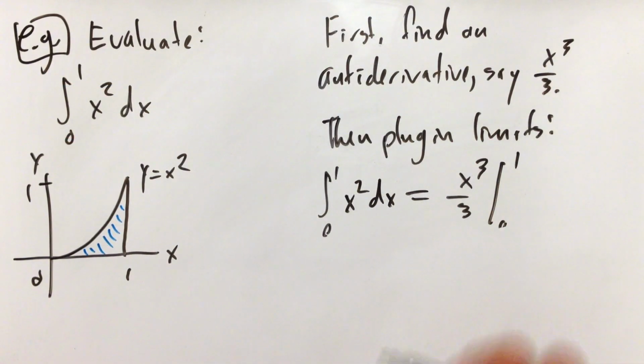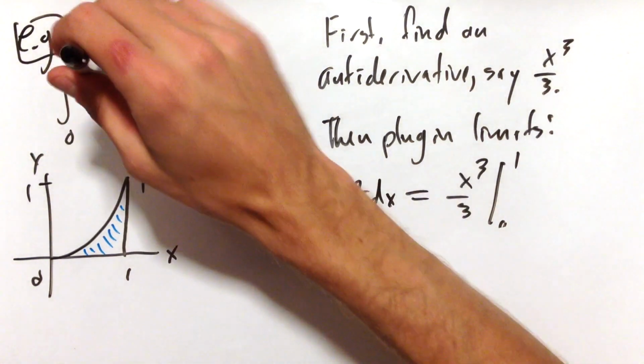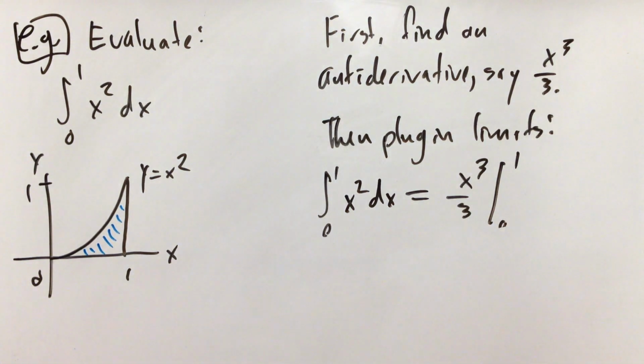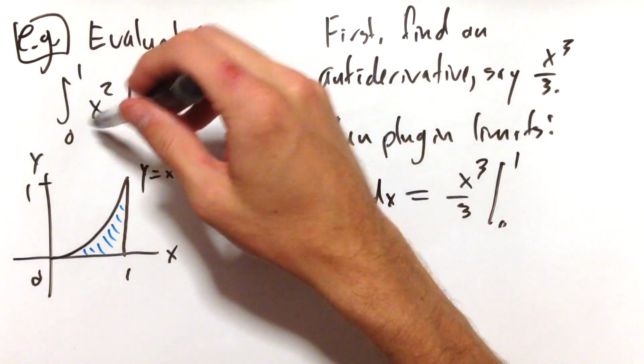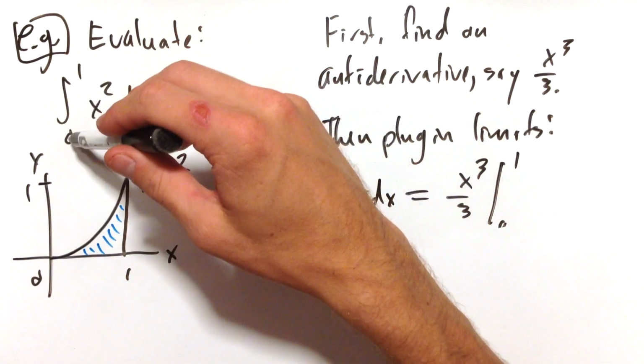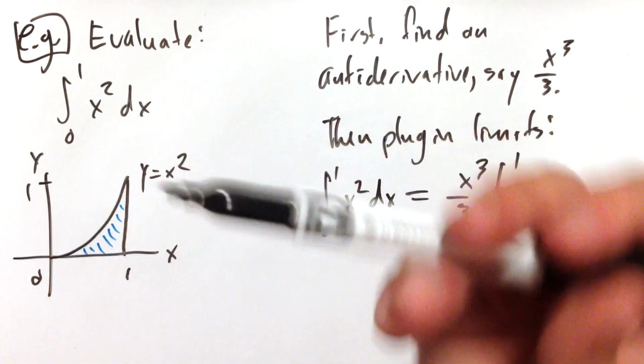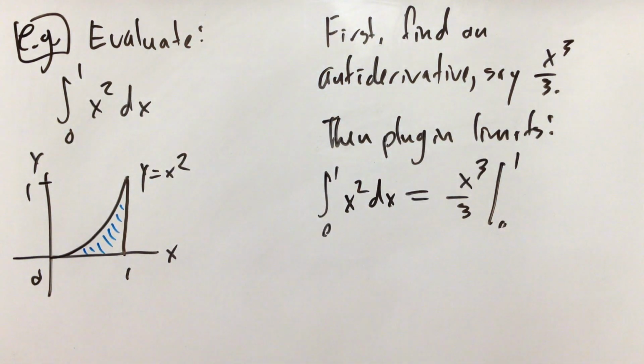Okay, so let's return to what is pretty much the first problem that we looked at in all these videos. The integral from 0 to 1 of x squared dx. How is that the first problem we looked at? Well, interpreting the definite integral in terms of areas, this is saying let's find the area under x squared above the x-axis between x equal to 0 and x equal to 1, right there. That's precisely it. So the fundamental theorem of calculus part 2 says first, let's find an antiderivative, say x cubed over 3. That's the simplest one to work with.